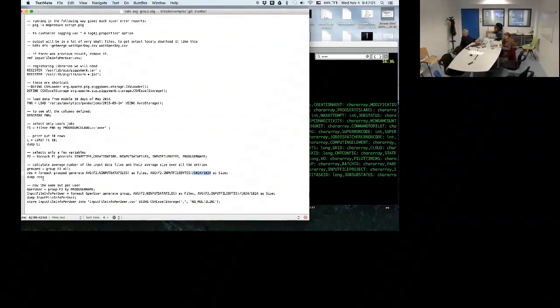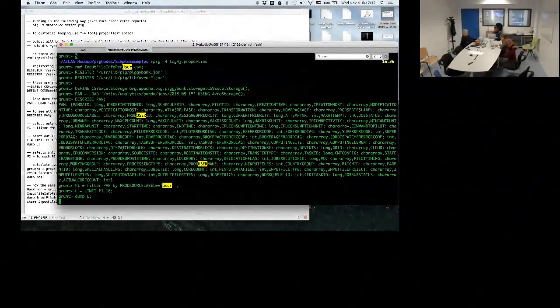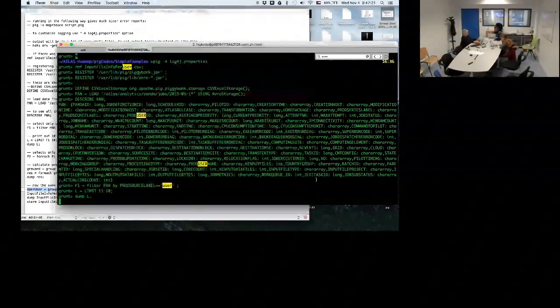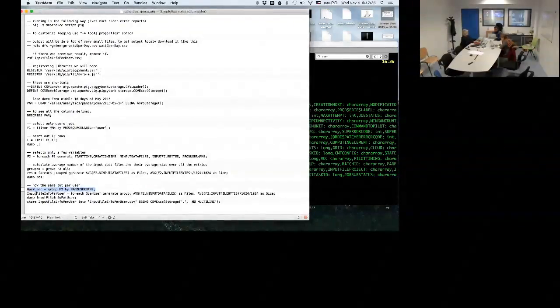So this will now give you a result for all the rows that we had. Now that's already a somewhat more serious calculation. But now this other question, how do we do it, for example, per prod username or per prod source label? It's exactly the same thing. So you would group the data by that variable, and then for each element in that group, you generate what was that group. This group will contain this prod source name and these averages. And now instead of getting two numbers, so this would give you two numbers: one is the average number of input data files, and this is the average size of input files for all the data for these 10 days, while this one will give you these two variables for each prod username.